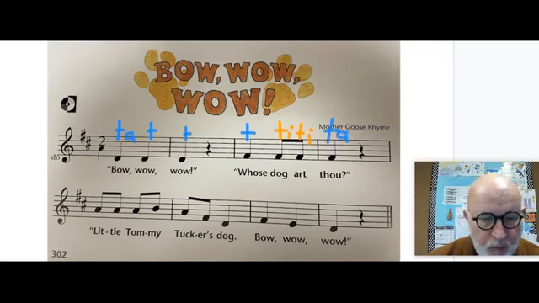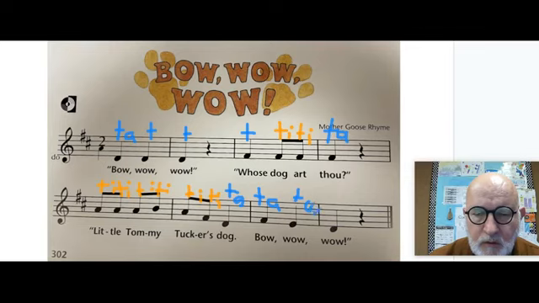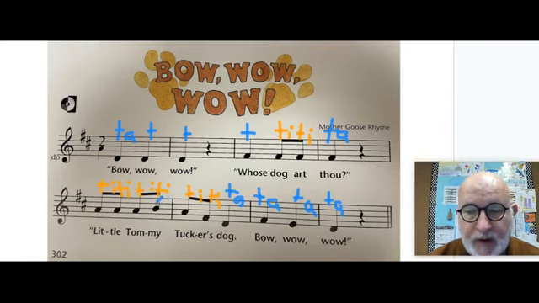And then, let's find the orange again. Ti, and then this would be ta. Now, some teachers, they don't teach the real name of the notes, but I do. I think it's important. Even this 8-measure song has so much theory to teach. It's not only a fun dance circle game movement activity, but it's a wonderful song to learn about music theory.